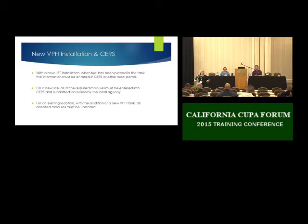So say you have 3 tanks on site, but your new tank is going to go into all your UDCs. At that point, you have to make sure that any of the affected data is updated as well. Because as you know, as reviewers, you get the whole module, so you don't get a portion, so you're going to get everything, so you probably have to review everything again just to make sure.